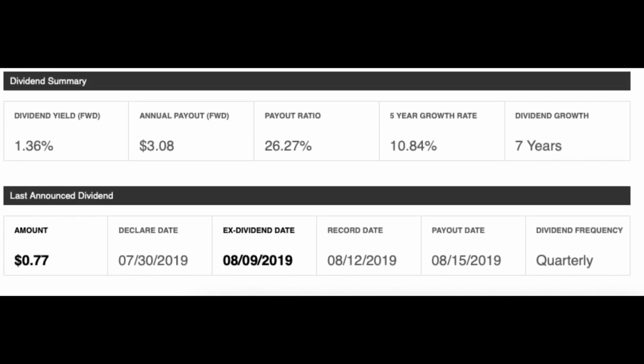As we see here, Apple's payout ratio currently is 26.27%. Apple only having a 26% payout ratio usually means the majority of their earnings are reinvested or used to buy back stock, which does cause the stock price to go up also. So Apple has so much room to raise that dividend if it's only at 26%. You see a lot of companies with higher payout ratios of 60, 70, 80, 100. If it's 100%, that means the company is paying all of their earnings out as dividends.